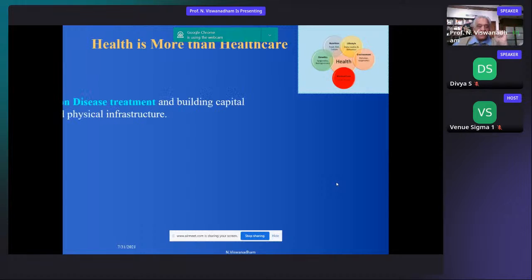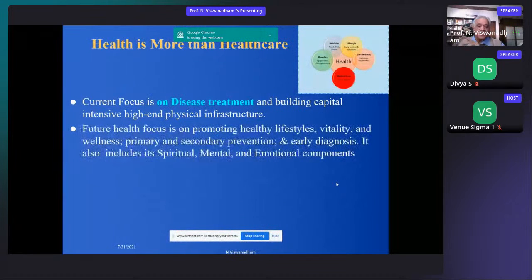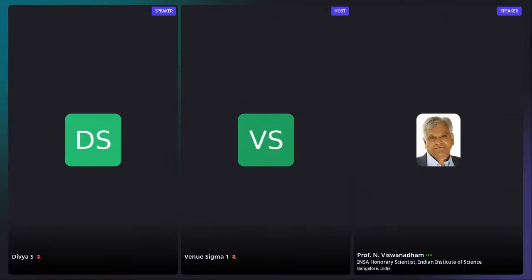Current focus is on the history and building capacity like hospitals. But what is the future focus? The future focus is going to be promoting healthy lifestyles, vitality, and wellness in primary and secondary prevention and early diagnosis. It also includes spiritual, mental, and emotional components.